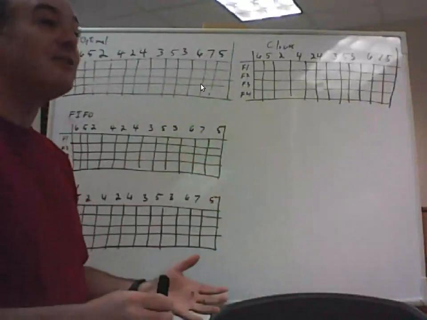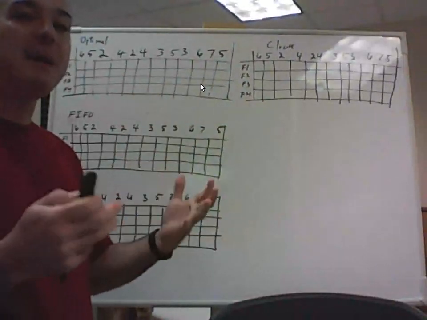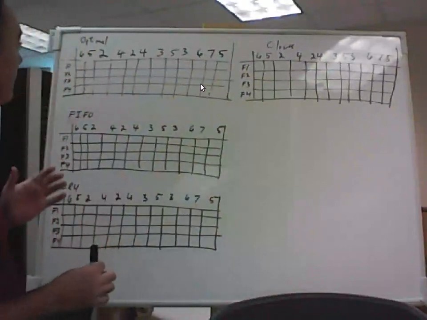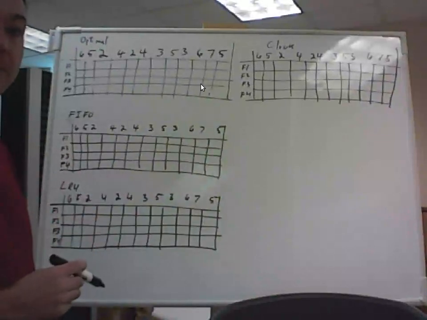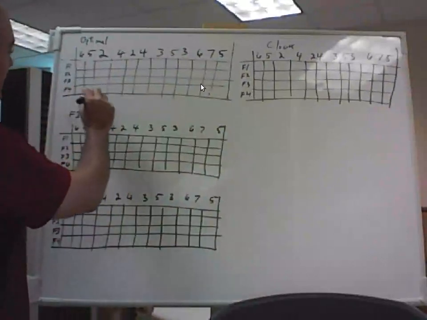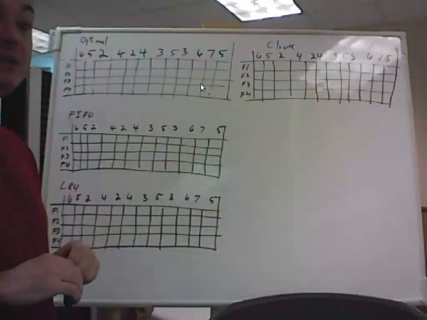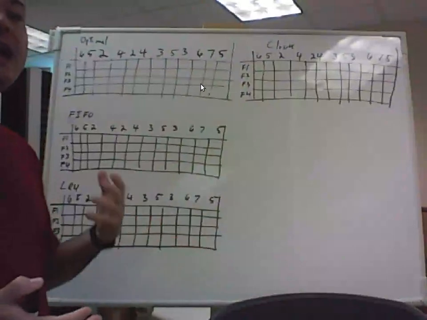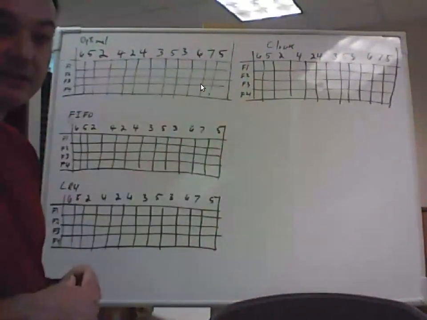So that's the whole thing. For all these policies, we're comparing how well they do to minimize page faults and to maximize the page hit ratio, okay? So let's just do it. So optimal, so another thing, for all of these different page replacement algorithms, when memory is empty, we're not really making a page replacement decision yet. So page replacement doesn't happen until memory is full, and I have to select a page to kick out of memory to replace with a new page.